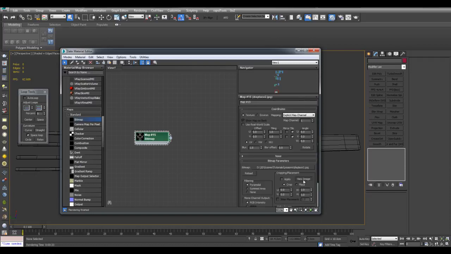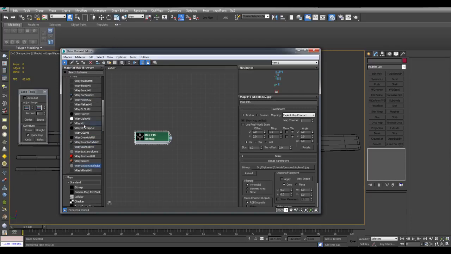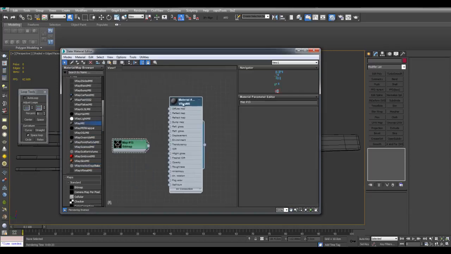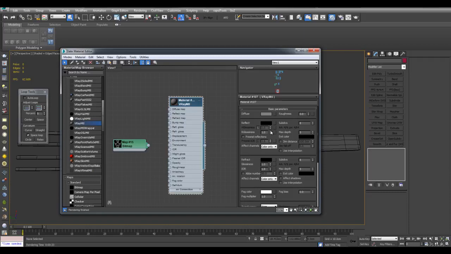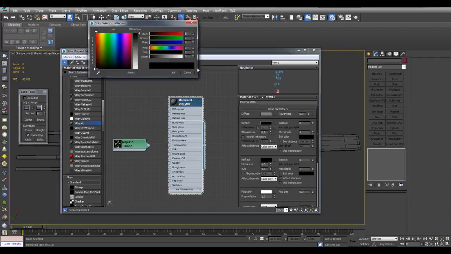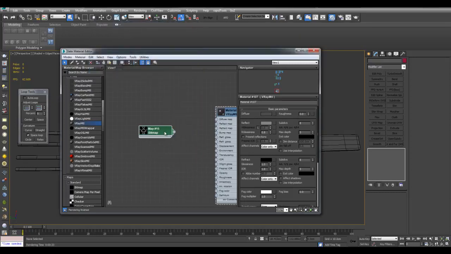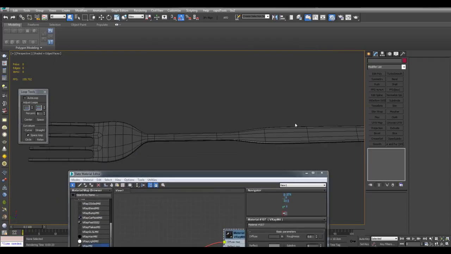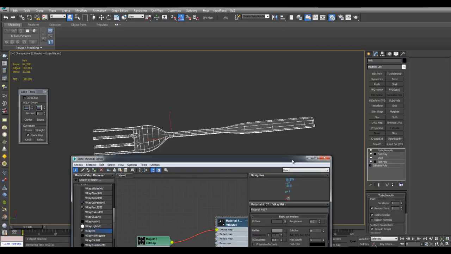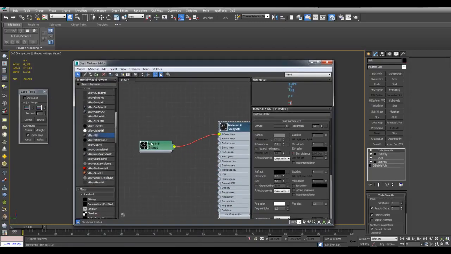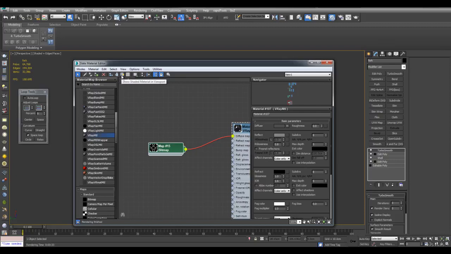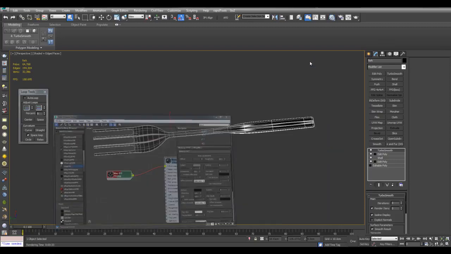Alright, and here it is. And now just create a V-Ray material here, since I'll be using V-Ray to render it out. I'll just change some of the settings here. Alright, and I'll plug this into diffuse map right here. And here is the spoon where I want to apply some quick extra detail. So I will just apply this material and make this visible in the viewport, show shaded material in viewport.